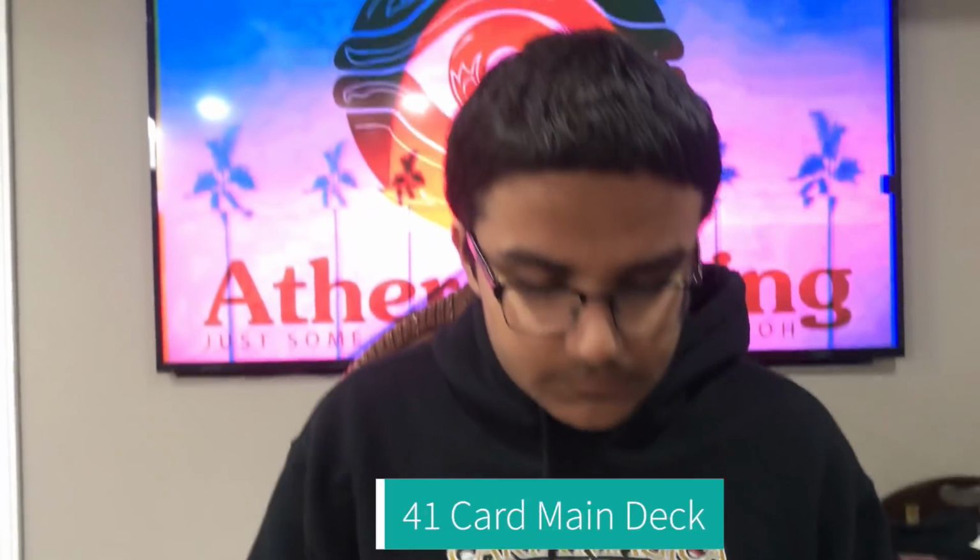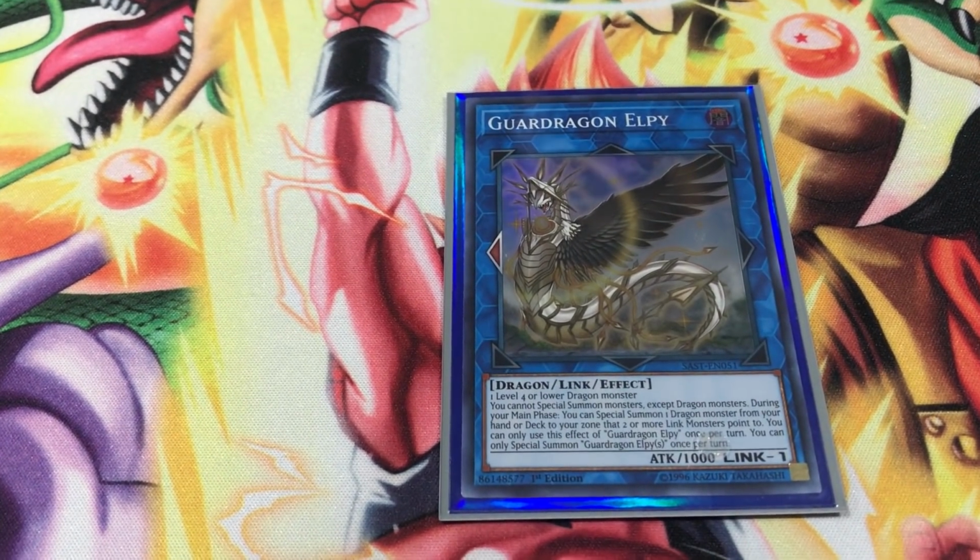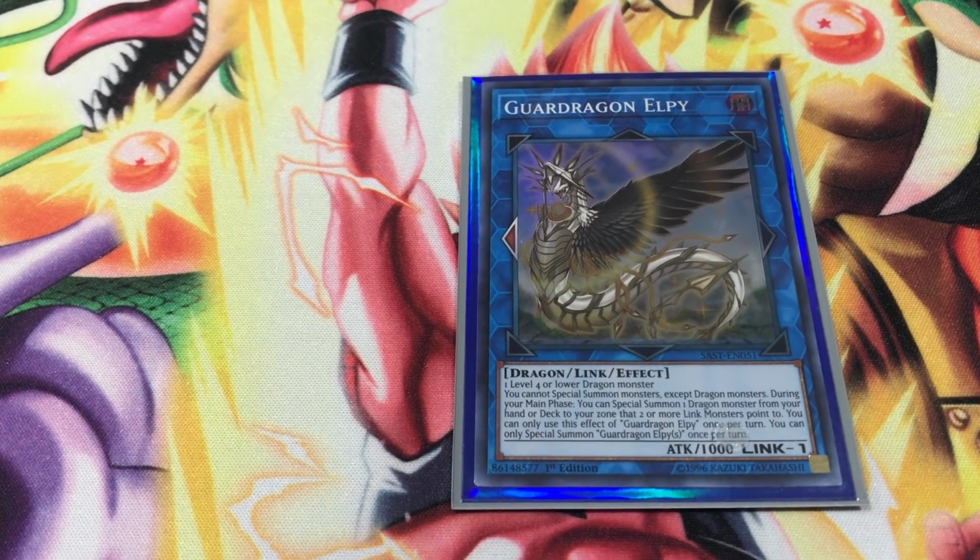So that's for the main deck, guys. 14 spells, 27 monsters, overall 41 cards. Then off to the extra deck. We play the Link 1 Guard Dragon LP. It's standard, it's Guard Dragons, man. All the Guard Dragons are busted.